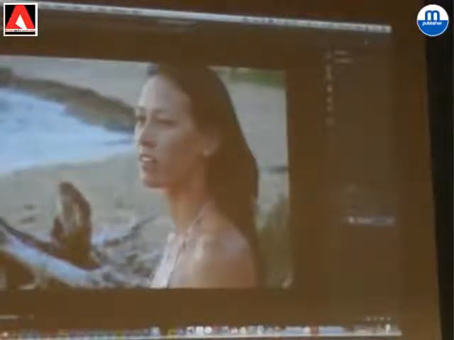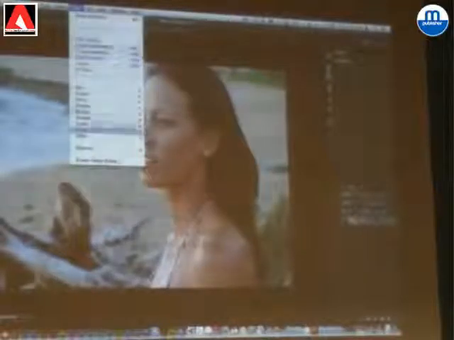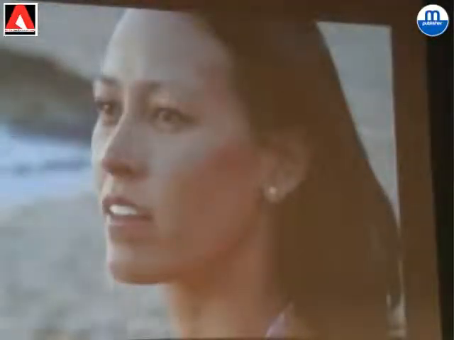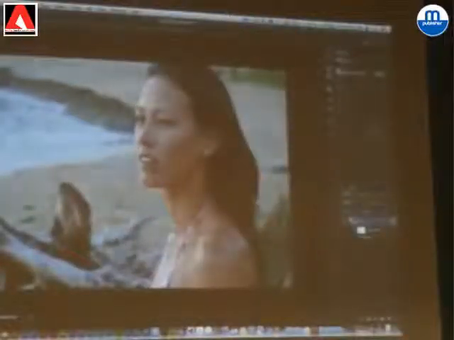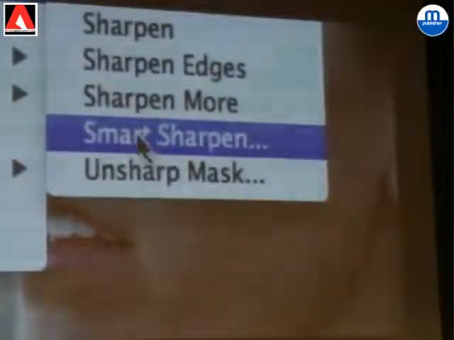So if I just come in normally, let's again convert this to smart filters, and come down under sharpen. What you normally would do in the past is use something like sharpen or unsharp mask, a very common one for designers. The trouble with doing that though is if I use sharpen, I'm sharpening pixels on the background as well that are meant to be blurry, and I don't get great control over it. So let's undo that sharpen. What we've added now is this new sharpen in here, called Smart Sharpen. It's got to be better because it's smart.